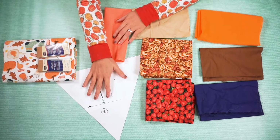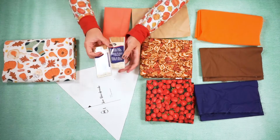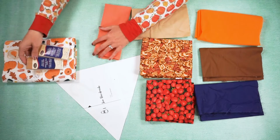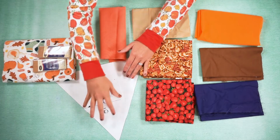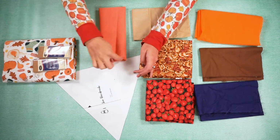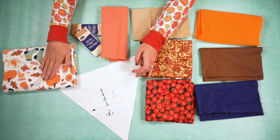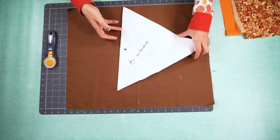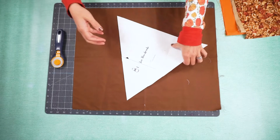You will need the free pattern to do the hexagon table topper, and then I have both 1/2 inch single fold and double fold bias tape. The single fold will become like when there's a pie topping or a pie crust on top that's woven. And then the double fold will just become the edge, like the pie crust on the edge. And then I have this really pretty, fall kind of Thanksgiving inspired backing fabric. Now we're going to cut out each different pie fabric with the free pattern.